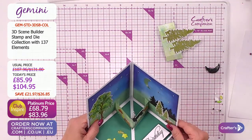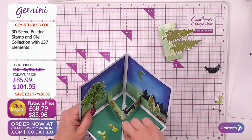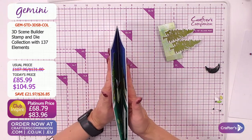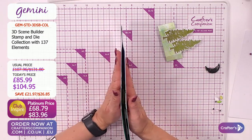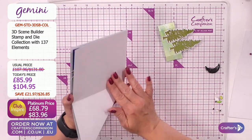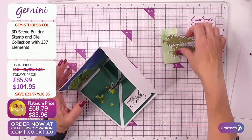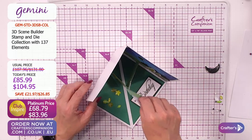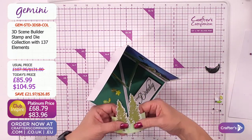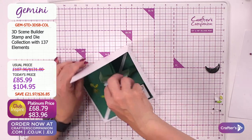Make sure you've angled it so that it closes, and that this score line will measure alongside this inside score line, so that when you pull it together it works. Yep, absolutely fine. So I'm going to pop that in, give it a little burnish between my hands. If you're using red liner tape, of course, it's not going to go anywhere, but I'm just going to give that tape on both sides, because I've just remembered that this one is going to go across there, not in the middle. I'm thinking, where's my middle bend? Why is my middle bend not working? It's because I haven't put a middle bend on, because it's going to go in sideways like so.